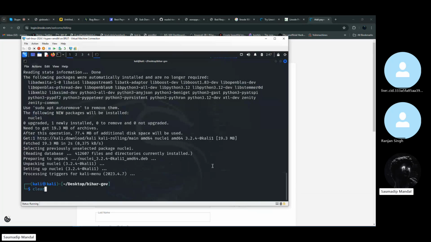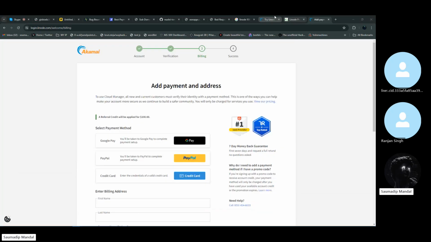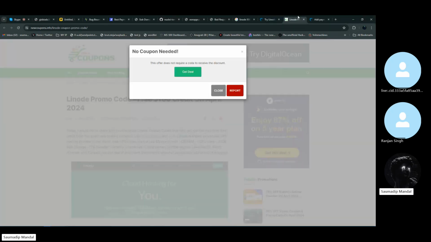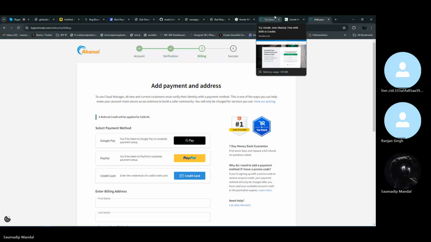If you guys need help with a Linode server, like if you want to use it for 2 months for free, just sign up and log in. I will set it up for you. After all the verification, like the payment method and all, I will verify and set up your Linode server for both of you. You can use it from your terminal as well. So I can do that if you want to.